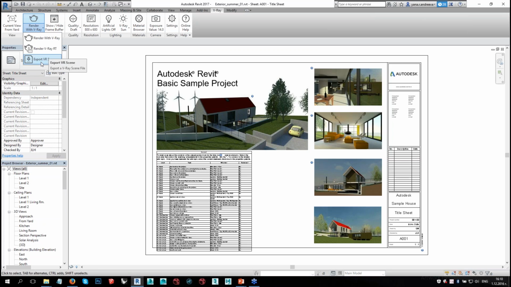So for example, when your project is ready to render, but you want to work further with Revit, you can export a V-Ray scene and render using the V-Ray standalone on a different machine, on a different render node. So this is also something useful.